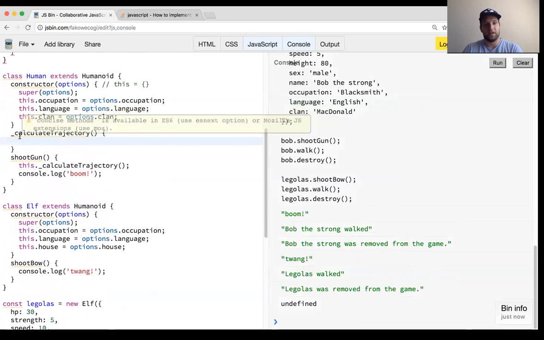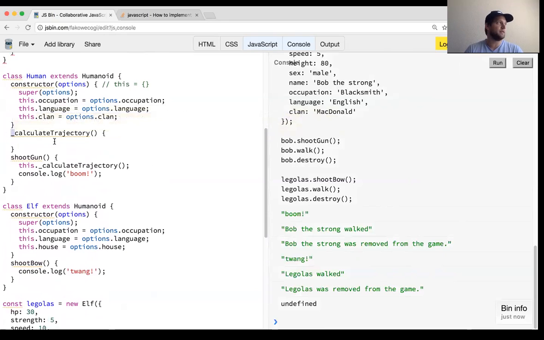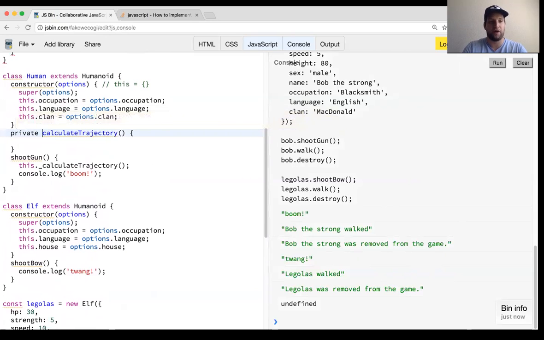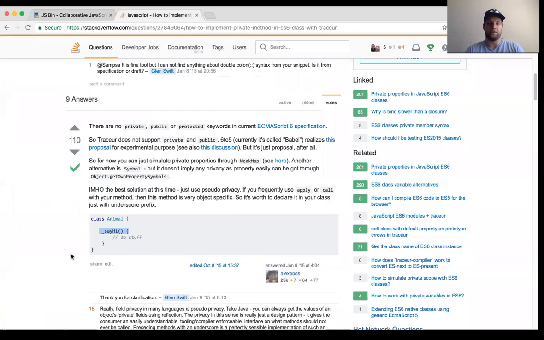So in JavaScript, they either put an underscore, or you can kind of mimic the private behavior with closure, but again, it's not real privacy. In other languages, you can actually specify methods by putting something like private in front of it, and it would say this method can only be invoked within the class. When we get into C++, we'll be doing stuff like that.